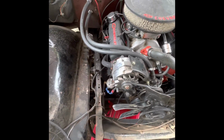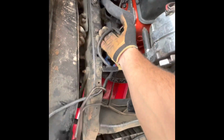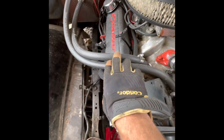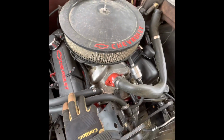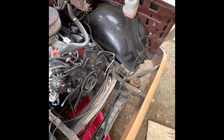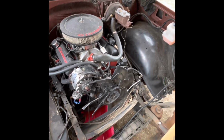Actually, you know what? I might be able to leave them on there. Yeah, I think I might be able to pull it and leave them on there. Got to disconnect the fuel pump. I've already disconnected this from the battery. It's the power cable that goes to the starter. But yeah, just got to disconnect all the wires and everything, and then I'll pull it out. I plan on leaving everything like it is and pulling it, since I got the front radiator support off, so that way I don't have to disassemble a whole bunch. I can just pull it out and then work on it.